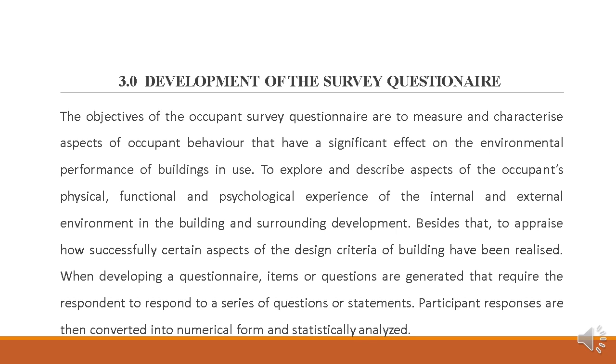Development of the survey questionnaire. The objectives of the occupant survey questionnaire are to measure characterized aspects of occupant behavior that have a significant effect on the environmental performance of the building in use. To explore and describe aspects of the occupants' physical, functional, and psychological experience of the internal and external environment in the building and surrounding development. Besides that, to appraise how successfully certain aspects of the design criteria of the building have been realized.